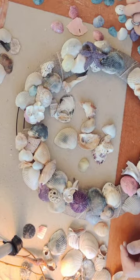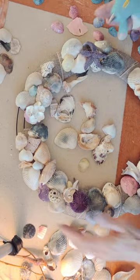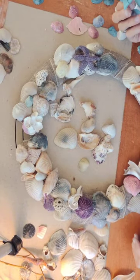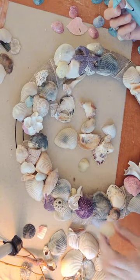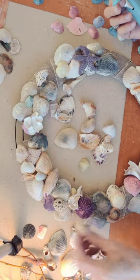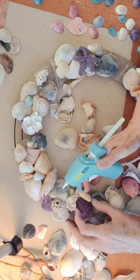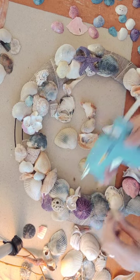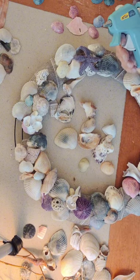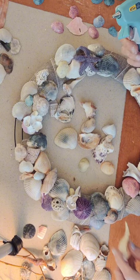Looks all right, right? A lot more to go. I don't know. It's kind of busy. Busy. It's okay. It's my first one. I kind of like these twirly things.